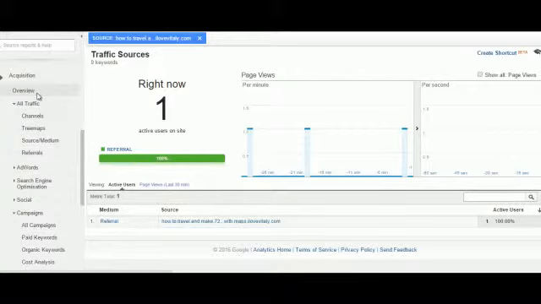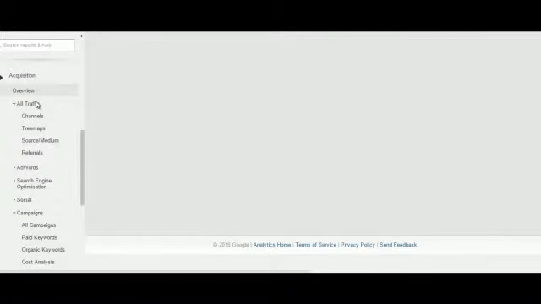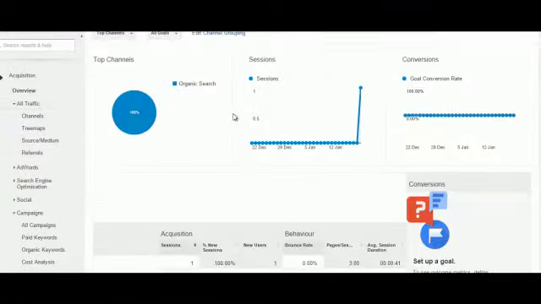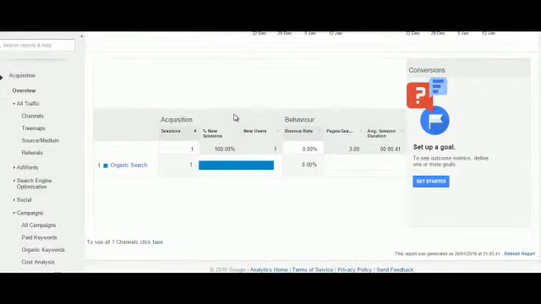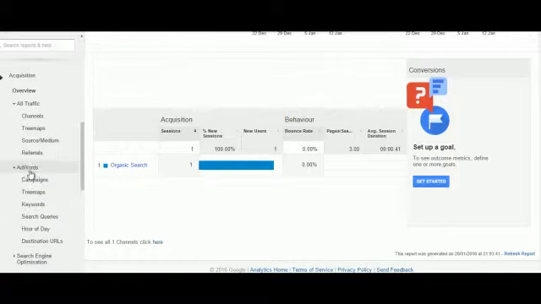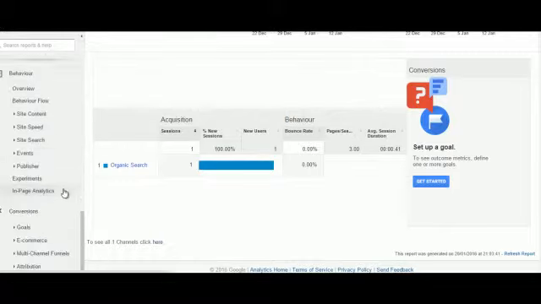So that's the overview. What I would look at is an overview of the acquisition: where the people are coming from, the sessions, the bounce rate. Bounce rate is super important. Search engine optimization is taken out as usual. If you're running Google AdWords traffic, this is perfect, but you won't see the search queries. And then just the behavior. So this is just an overview of what I look for.